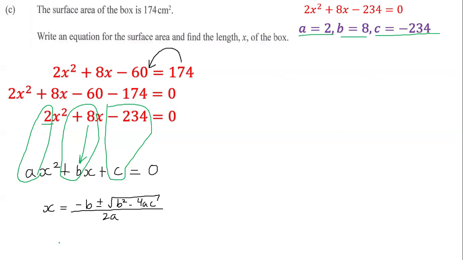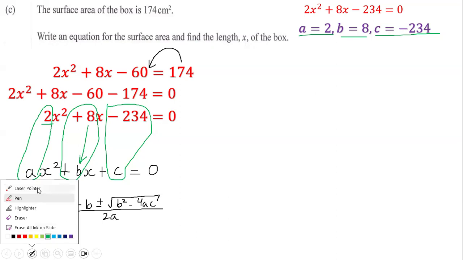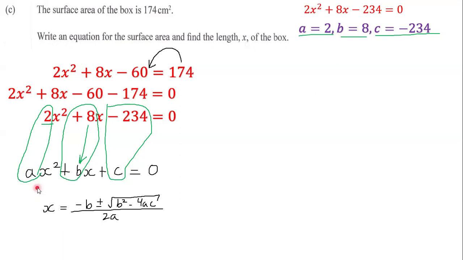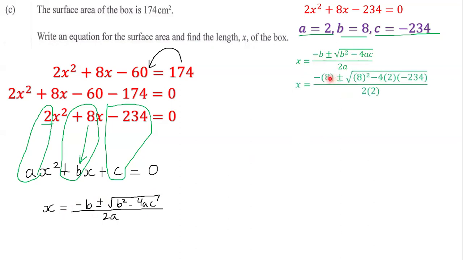And so using our understanding of what a, b, and c are, we're going to use this quadratic formula to answer our question. What's the quadratic formula? The quadratic formula says that x is equal to negative b plus or minus the square root of b squared minus 4ac all over 2a. Here we have that b is equal to positive 8, so let's substitute that in.